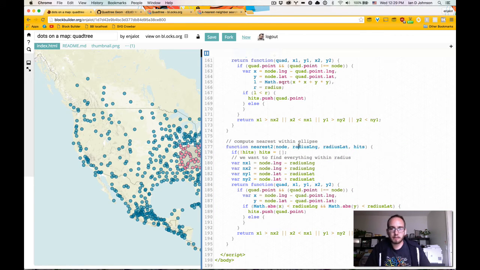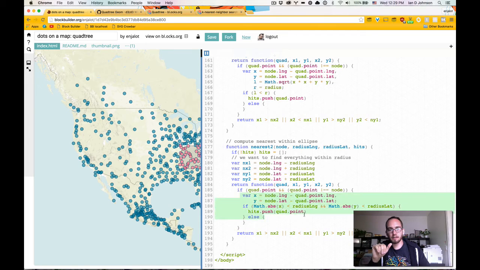Basically, our nearestTo function is very similar to our nearestOne function, where we're now passing in two radii, and we're still doing the quad part, but this time instead of being squares, it's going to end up being some kind of rectangle, right? And we're still saying you can return early if the quad we're in does not fit inside our rectangle, thereby discarding all those points.